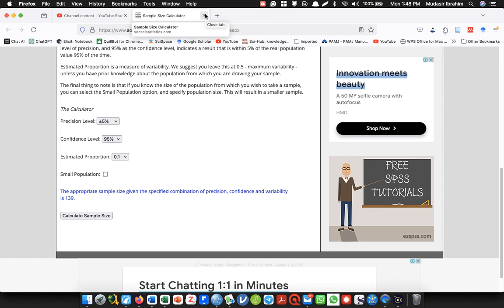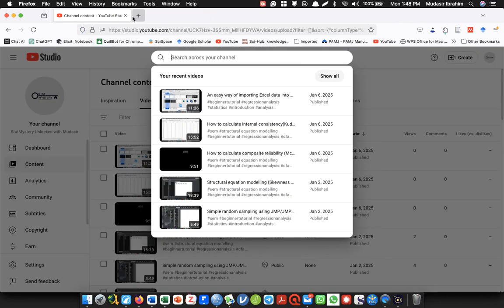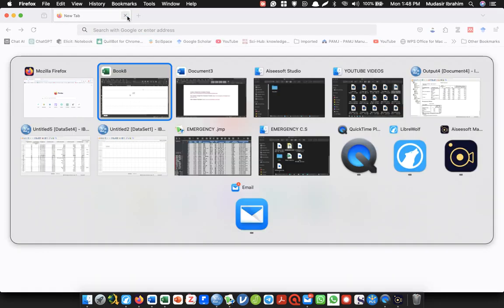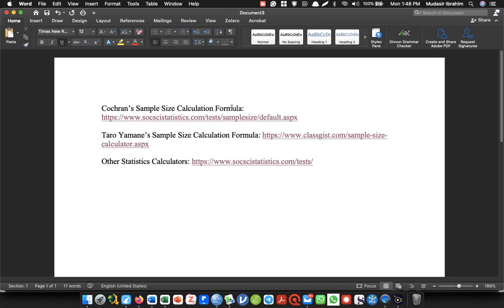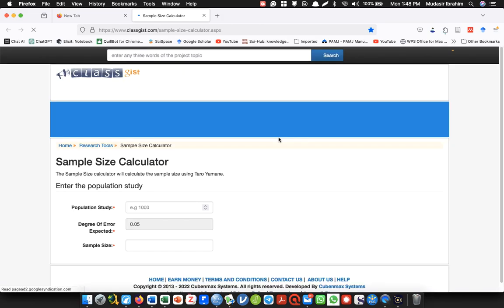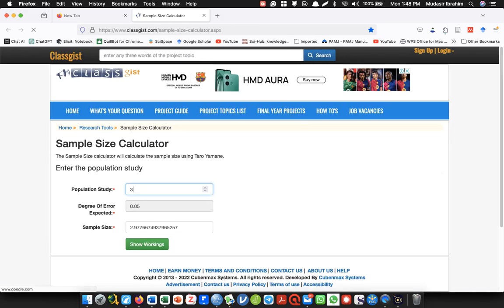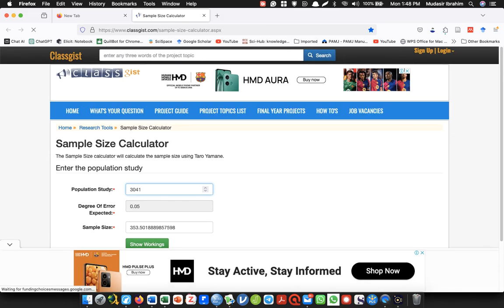So let's say we want to do it for a known population. The total population size for the students is 3041. So I'll just enter 3041, and I already have my sample size calculated.